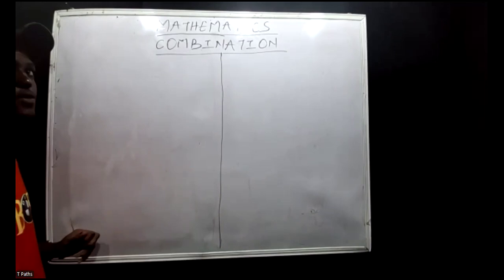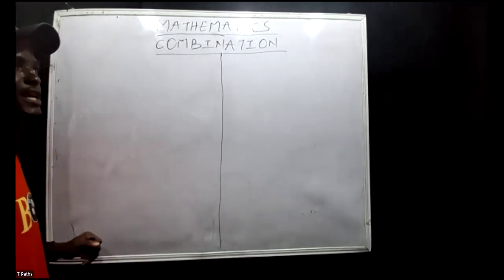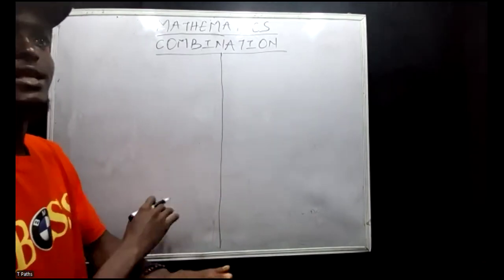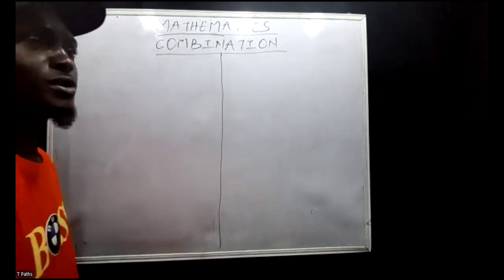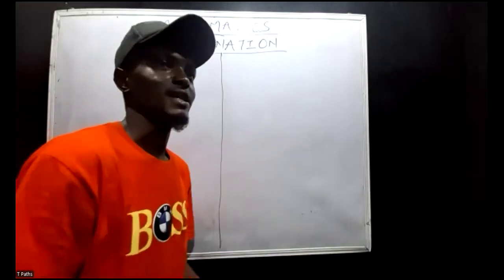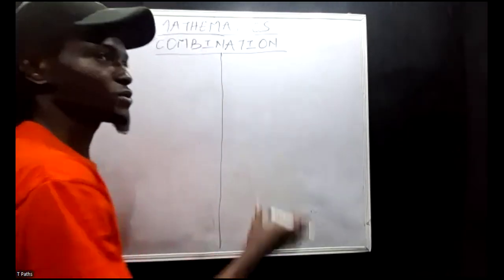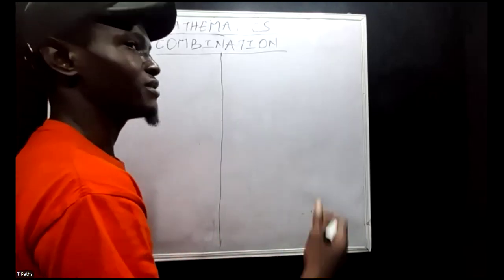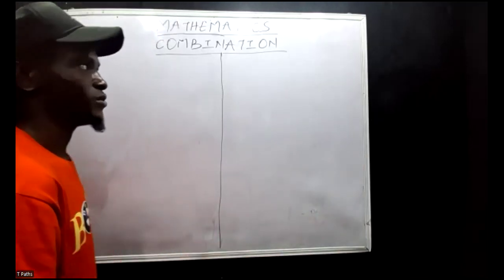You are not arranging here, you're only selecting. Let's take, for instance, I have 30 people and I'm told to select 10 people to be in a football team. The order in which I select them does not matter. I'm only selecting just 10 people. Compared to permutation, where we are saying first, second, third, there are three different people, so the order matters. But for this one, I'm selecting 10 people from a list of 30, and the order in which I select them does not matter.